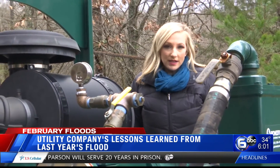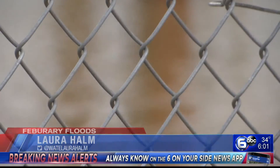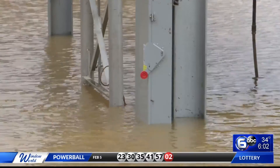This right here is a bypass pump, and part of the new flooding plan includes having this equipment here just in case the rain gets bad next time. I think we're ready and prepared. First Utility District says despite this flooding, pumps are operating normally and there aren't any regulatory impacts.